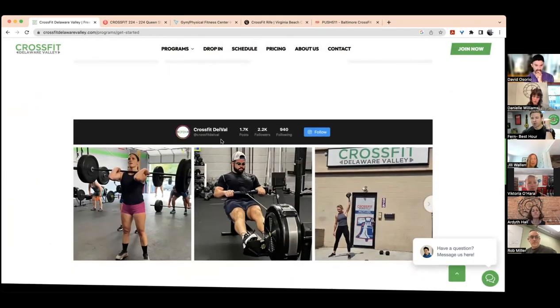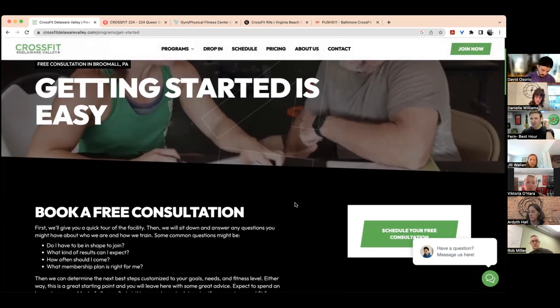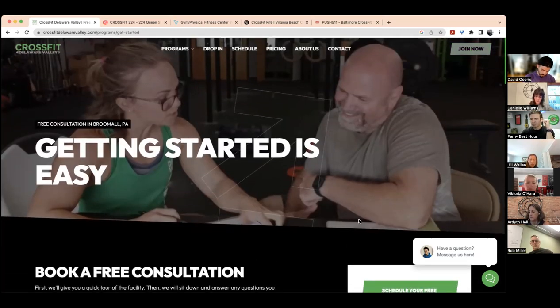Now, when we get into UX, really what we look through is what I'd describe as a click-through rate. How many clicks does it take me as the user to give you my information? So in this scenario, I'm on Rob's website. I would have to look at this in mobile, but there's a potential here, Rob, where this button down here, I might need to scroll if I was on my phone to see that button. I didn't pull it up on mobile, but you would want to check both.